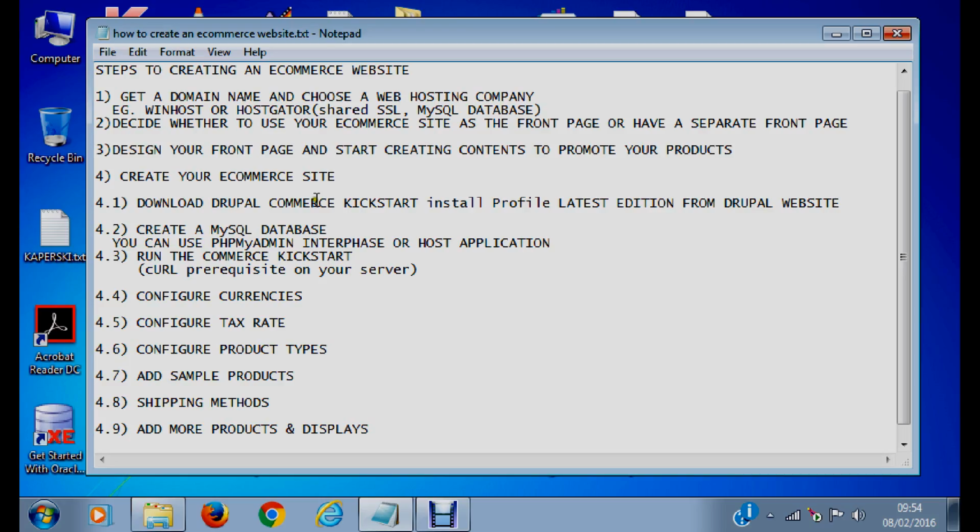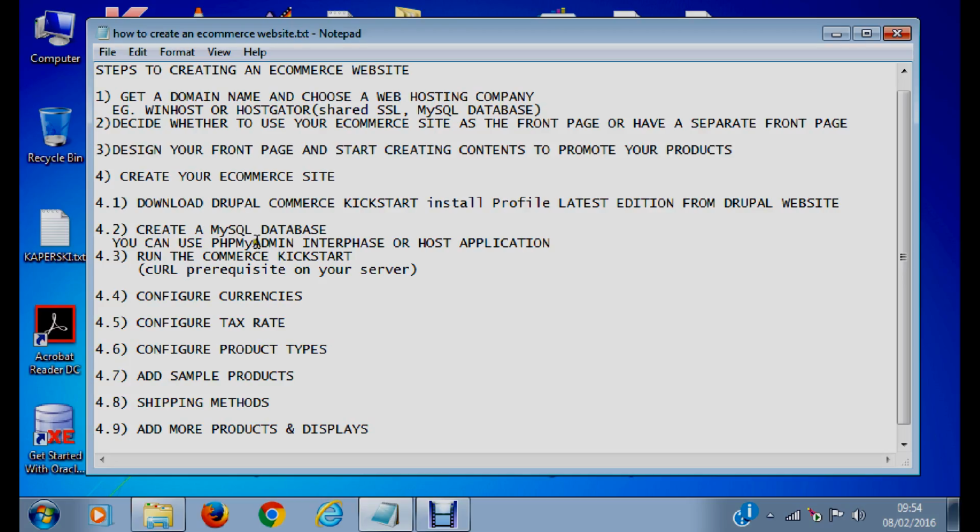You click on distributions, and you will get this. But you first of all go to create and extend, and then you go to distributions, and then you get this and download it.